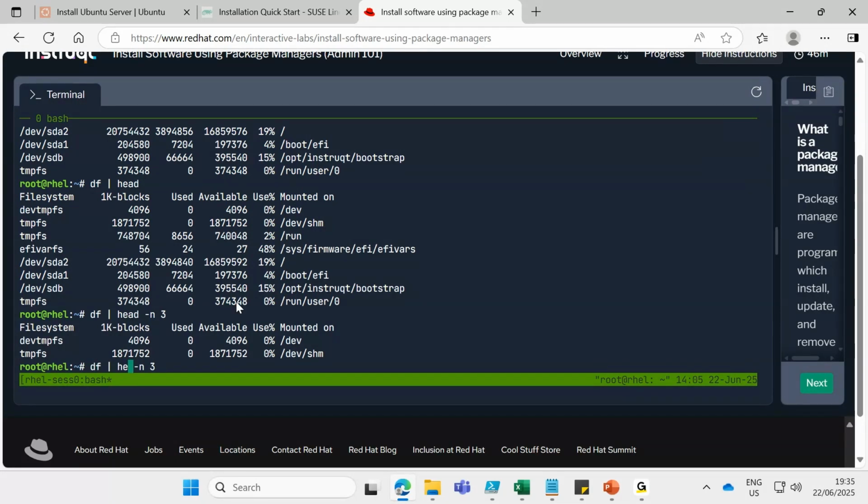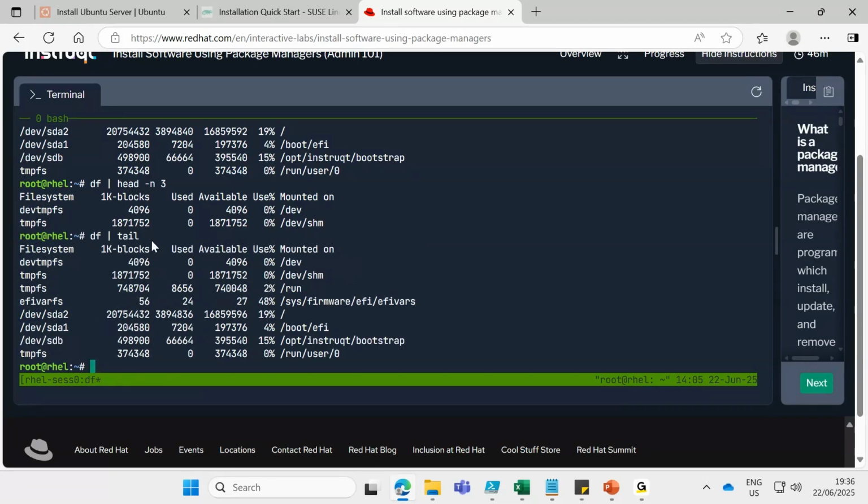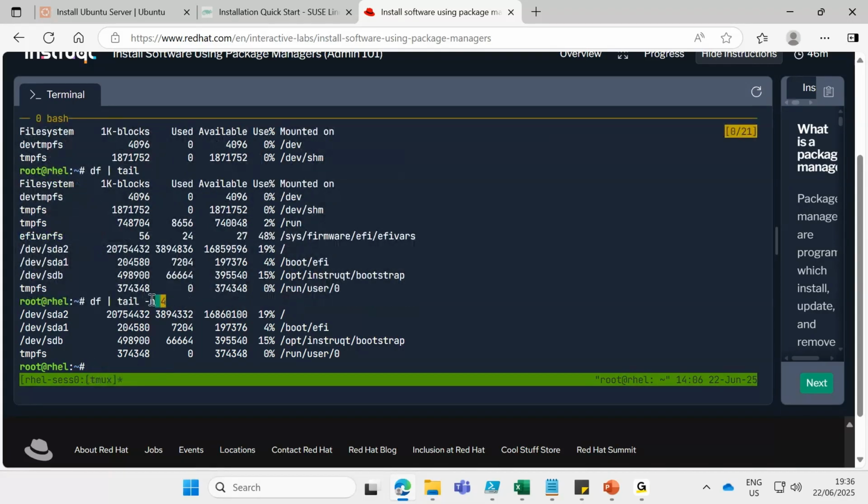Likewise, if you want to get the last lines from the bottom, you can use the tail command. If you use tail, it will get the last 10 lines by default. As I said for head, head and tail by default will fetch only 10 lines or 10 rows. If you want to change it with some number, you can use the -n option to filter with 3 or 4 or any number of lines. So if I use -n4, it fetches the bottom 4 lines.